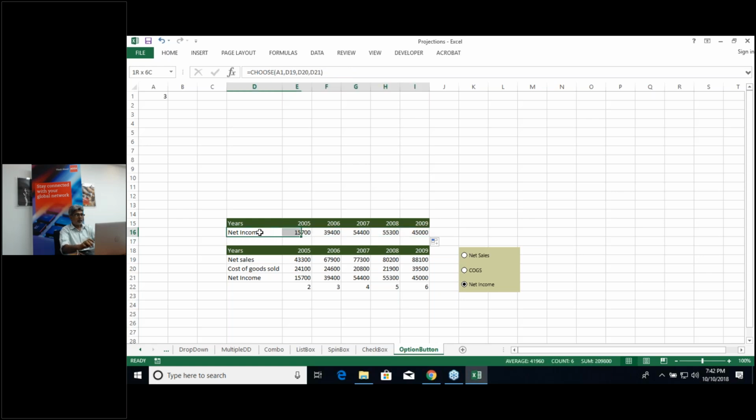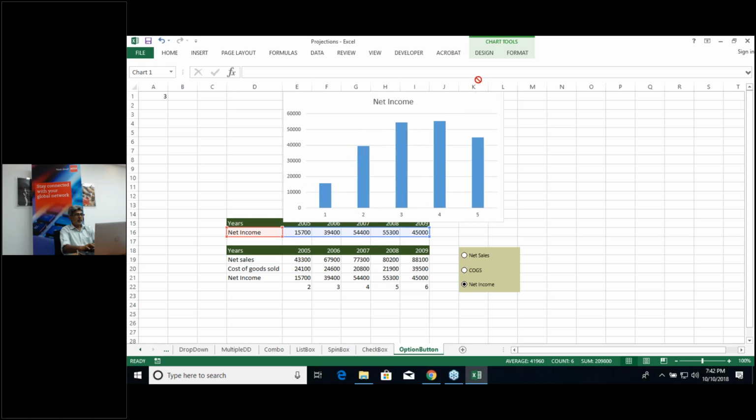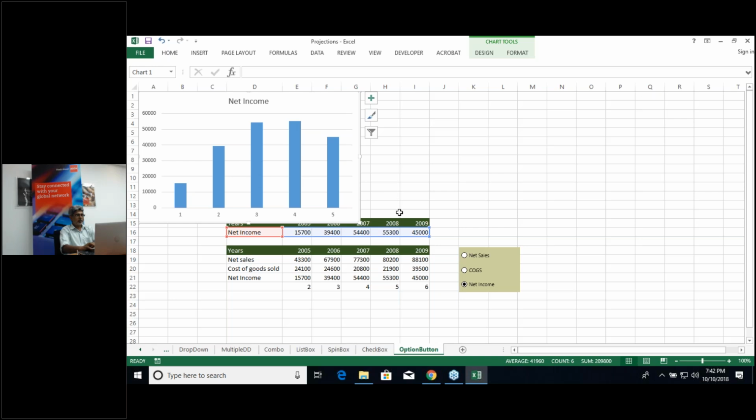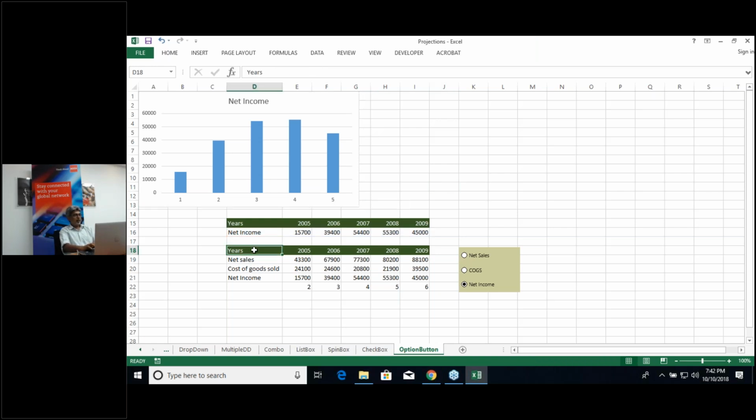So net income, this thing, Alt F1. Make it a bit shorter. Okay, fine. So this is the data. From this data source, this is extracted based on this, and based on this data model, we have created this chart. So if you have net sale, all those values are extracted. If you click OK, you will see what will happen. We have the cost of goods sold, and if we have net income selected, the net income comes here. The data model changes, so does your chart.